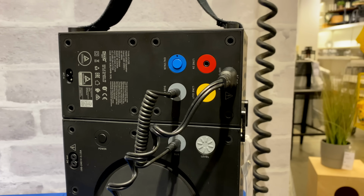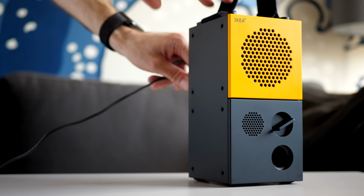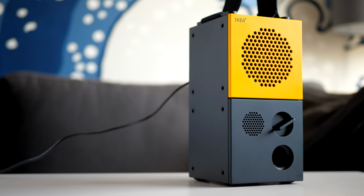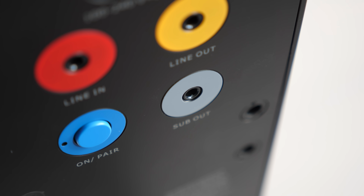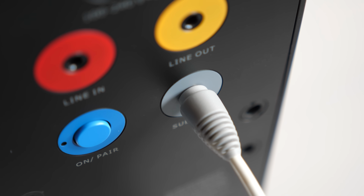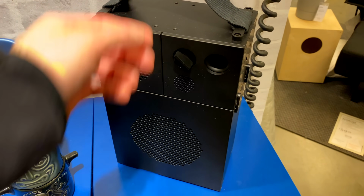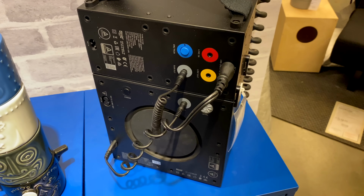Also, that subwoofer output is interesting to see, and there's definitely some thought put into it. When the speaker detects a cable in the jack, it applies a high-pass filter to its built-in drivers so the sub can handle the low frequencies. But the sub output has a low-pass filter applied to it that doesn't seem to roll off soon enough. Unfortunately, I don't have one of the Frekvens subs to test with. They were sold out at the store when I went to buy this one. But unless the sub also has some frequency filtering built into it, I suspect the combined sound from the system to be a bit muddier than it otherwise could be.